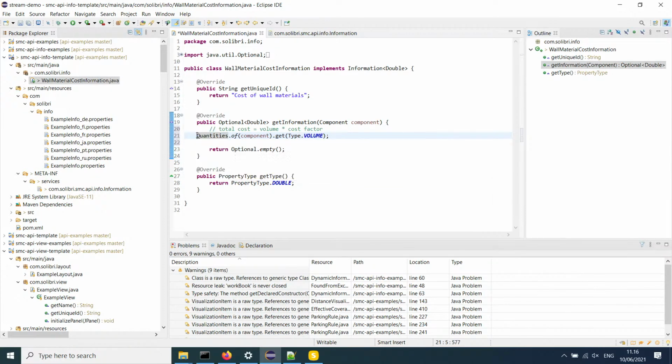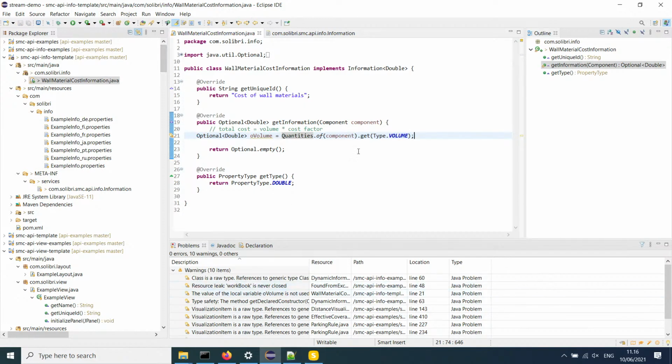So we basically ask quantities for this component, and from those quantities we get the volume quantity, and what we get as output from here is a double, and it's an optional double. So not every component has every kind of quantity, so they might not have it defined.